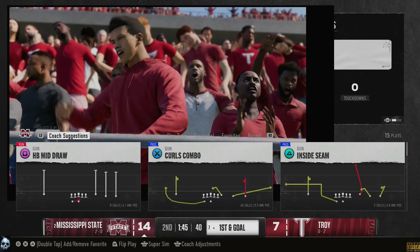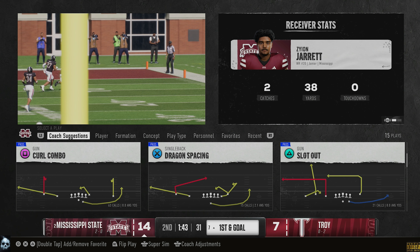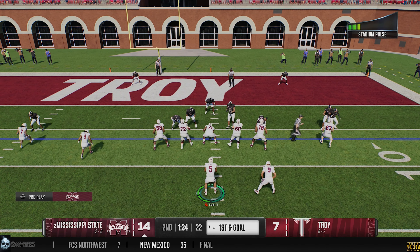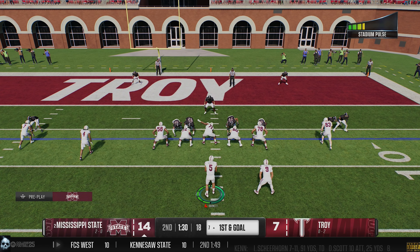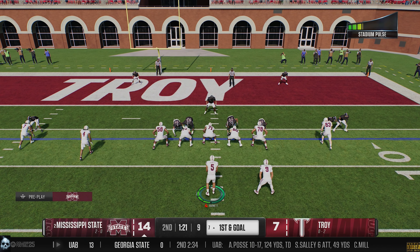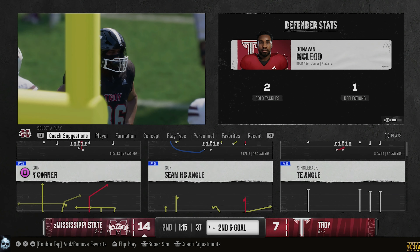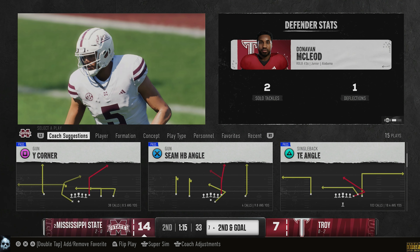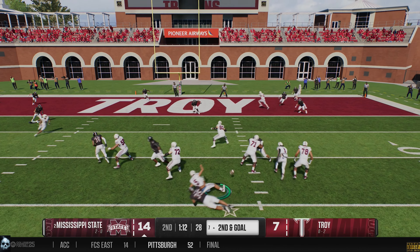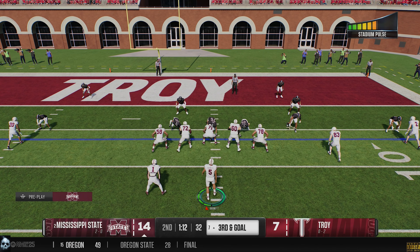Not exactly the ideal situation for this offense — third and long backed up inside their 20. Looking to throw and he needs a bunch, moving away from pressure. The defense makes a play, sacking him back at the 10. Great job by the pass rush up front. Third and long situation — they're anticipating pass, they know the quarterback's going to have to hold on. Nice job pinning their ears back and getting home. The Trojans send out the punt unit — this will be the second time they've had to kick it away. He gets it away from his own end zone. Not able to pop the big return, but they've got the ball back with a fresh possession.